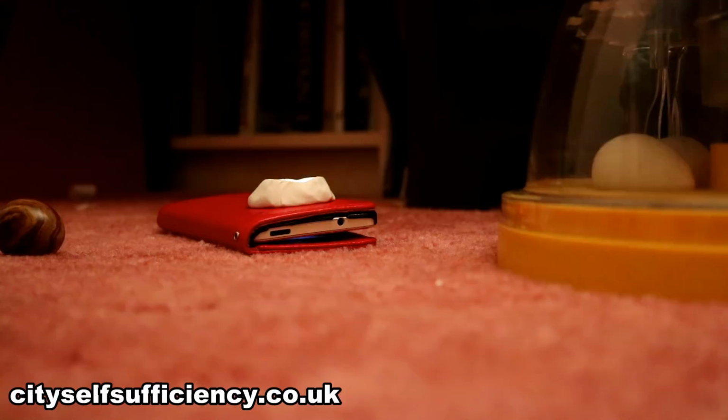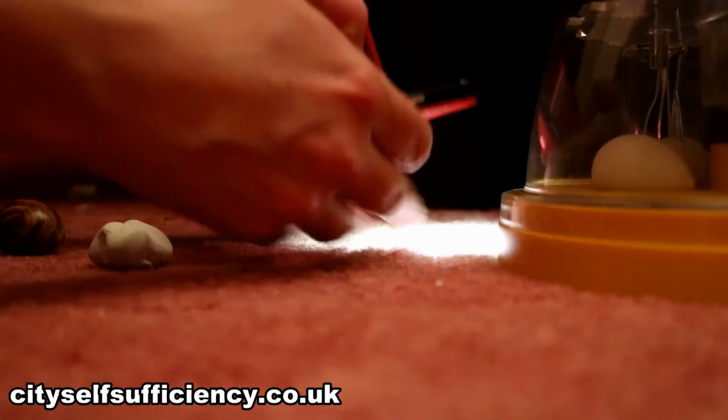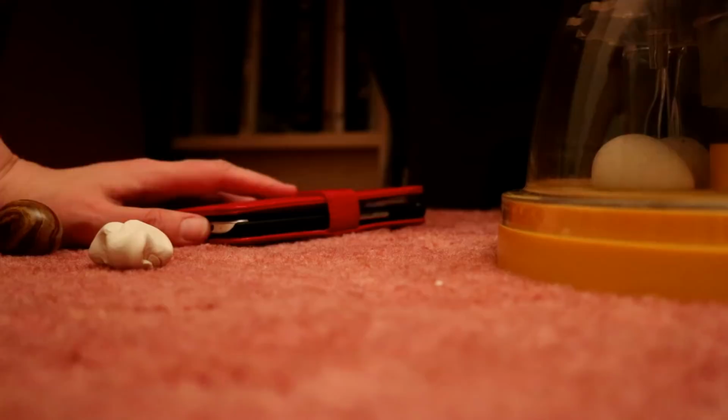For now, though, that's how you candle your eggs. As I say, you only need to do so once. There's no point keeping on getting them in and out of the incubator once they're candled. Just leave them to one side. If they're infertile, you can get rid of them. And we'll come back in a few days and have a look at our little chickies when they hatch out.